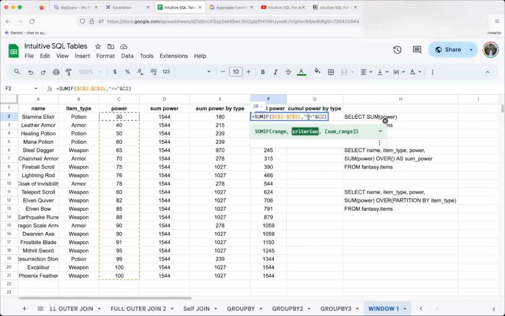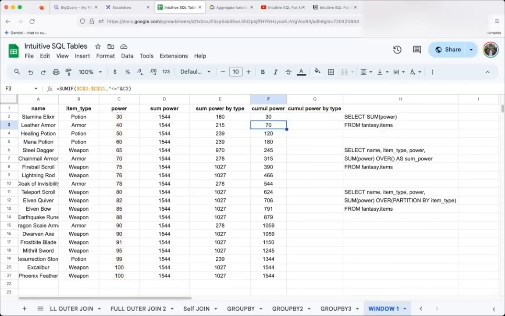Defining the window as a partition by item type means that each row will look at its item type and then will partition the table so that it only sees rows which have the same item type.